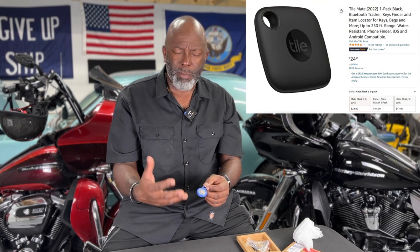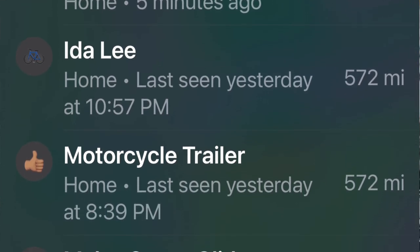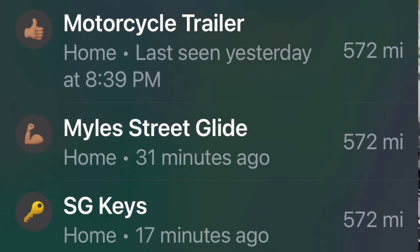Voila — a little bit more protection for my key, because again, I only have one key for the Street Glide. Now, another thing I want to share with you is this — this is an Apple Air Tag. I'm in the Apple ecosystem, everybody who knows me knows I'm an Apple guy. But you could also get a Tile — it's a GPS tracker. Samsung makes one as well. These are two things I use to keep track of my keys. If I happen to leave my key somewhere, I actually get an alert on my phone that I've left my keys behind. So it's another way to add a little bit more insurance and protection.